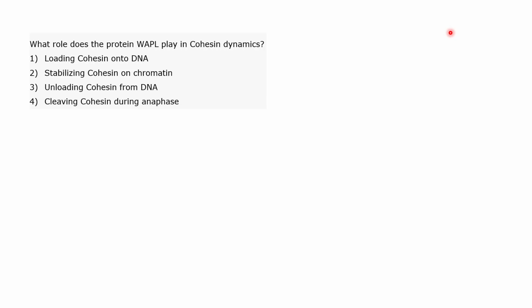So coming on to the next question, what role does the protein WAPL play in cohesin dynamics? Loading cohesin onto DNA, stabilizing cohesin on the chromatin, unloading cohesin from DNA, or cleaving cohesin during anaphase. Which might be the answer? What is the role of WAPL? What does WAPL do in cohesin dynamics?